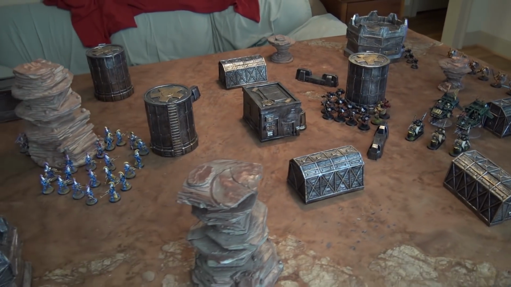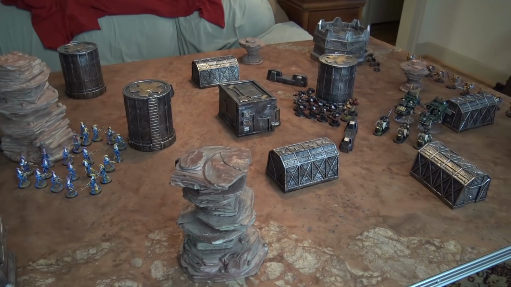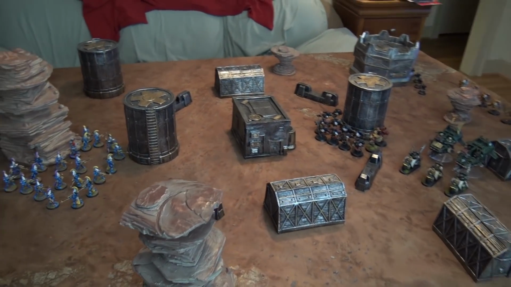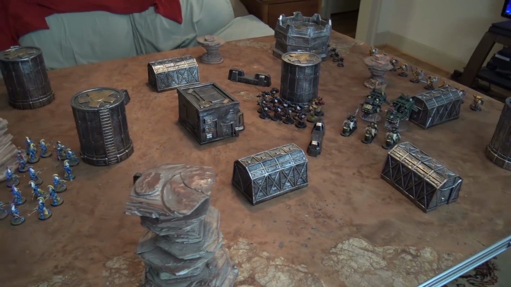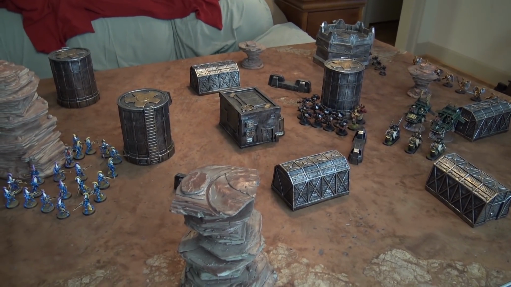We are going to be playing the No Mercy mission, so just going to be doing kill points. We both have 11 units, so we'll just be trying to kill each other is what it's going to come down to. So that is the story. That is the mission. Before we go any further, though, let's show you the two armies that are going to be fighting it out.